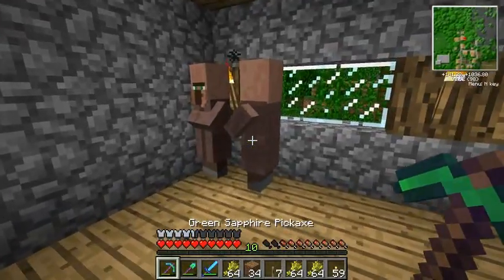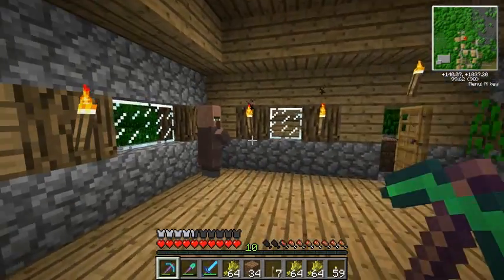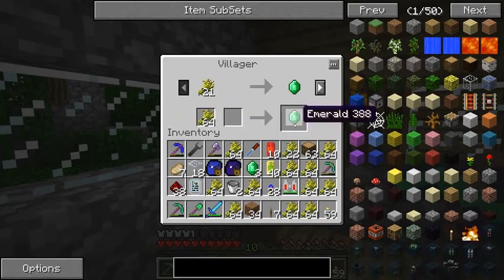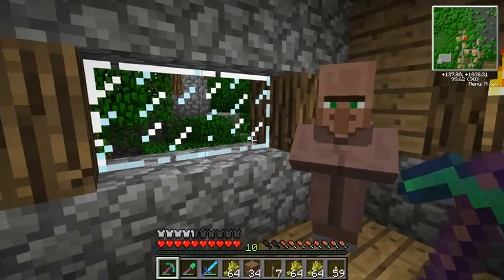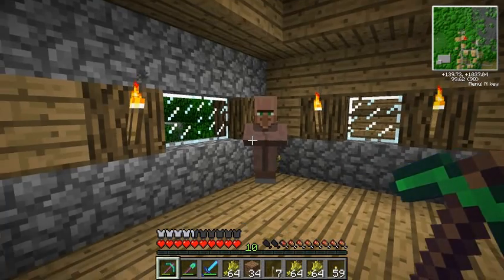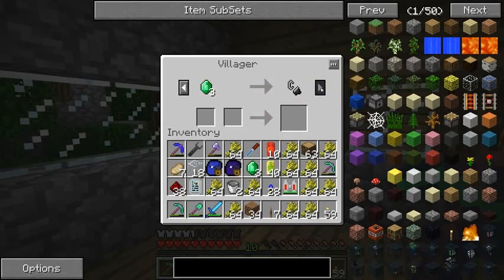Hey, what you got? I don't want a cookie. There we go. Yeah, that's what we want. Oh, yeah. How many can we get? Is that it? The trading is a bit strange. He'll probably let me trade again. No, he's had enough. Darn. That didn't last long.